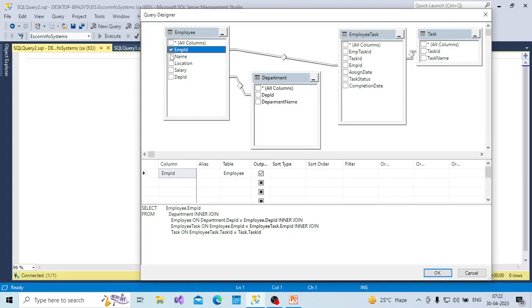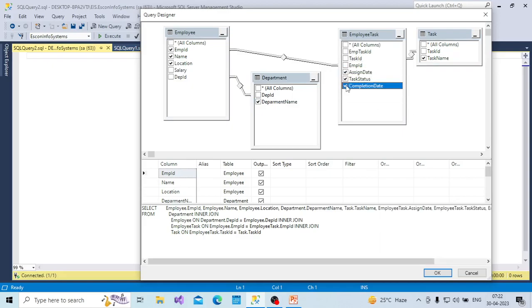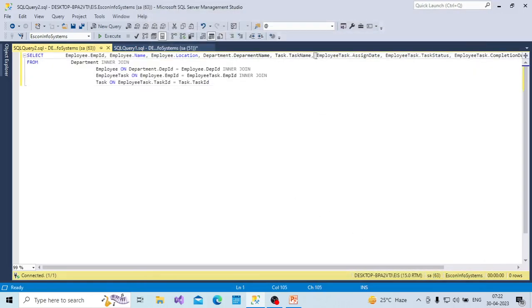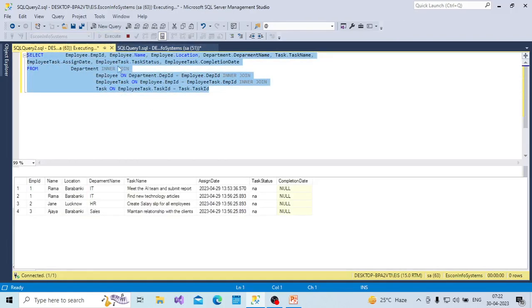We need employee ID, name, location, what is their department, what is the task they are assigned, the assigned date, the task status and completion date. That is done, press OK. So your query is ready as of now. See this one. This query is ready, and if we execute, we get the expected result.